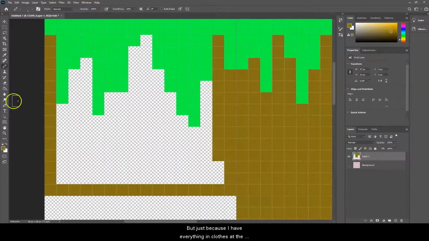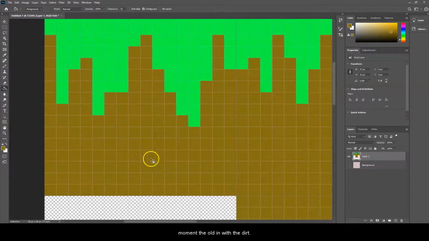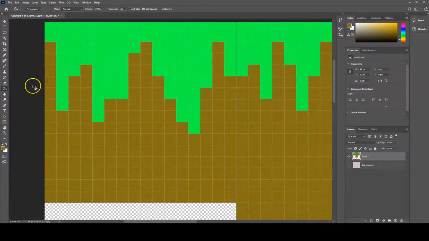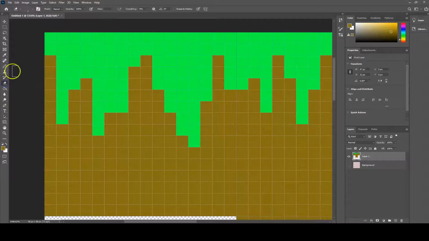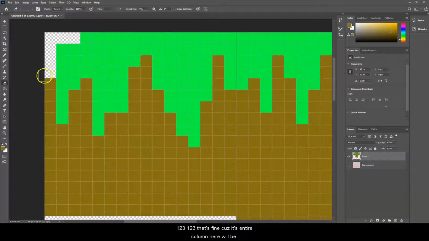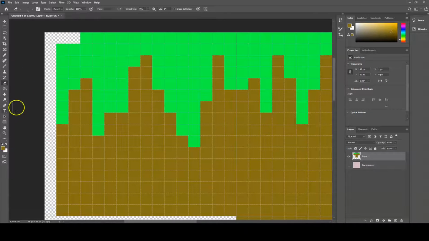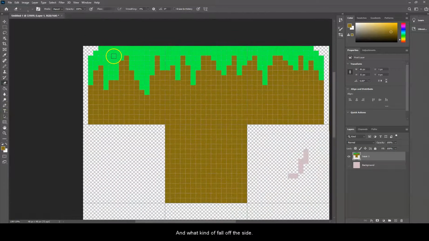But just because I have everything enclosed at the moment, fill it in with the dirt. 1, 2, 3, 1, 2, 3. Actually, I did 4, but that's fine because this entire column here will be empty. And let it kind of fall off the side there.